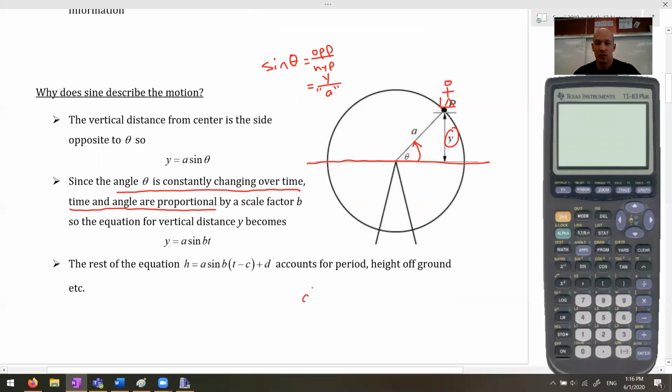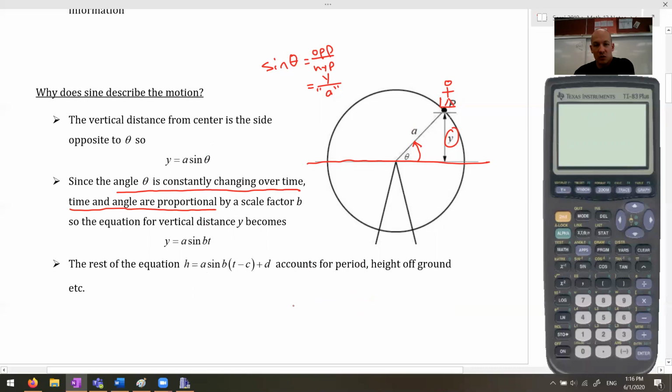Those of you who have taken physics know that if you're traveling at a certain speed, distance is proportional to time, and the constant of proportionality is speed or velocity. So velocity is the thing that converts time into distance and vice versa. Similarly, we're going to have a more general thing here where we say the angle changes as the time changes, but there's some sort of constant of proportionality in there, b.